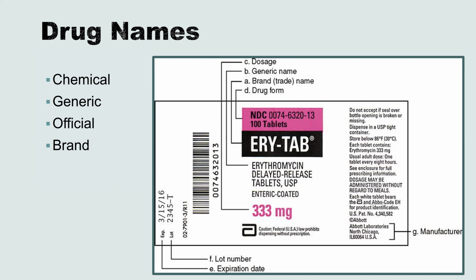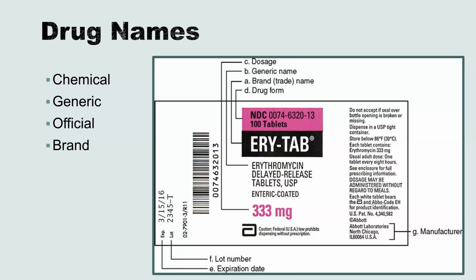And then there's a generic name. This is one of the main ones that you're going to see. It is a non-proprietary name, and it's assigned by the United States Adopted Names Council when the developing manufacturer is ready to market the drug. This is usually similar to the chemical name, but in a simpler form, so it's a little shorter. The generic name is typically the one that you can't pronounce very well. You can notice the generic name from the trade name because it's usually spelled without a capital letter at the beginning.